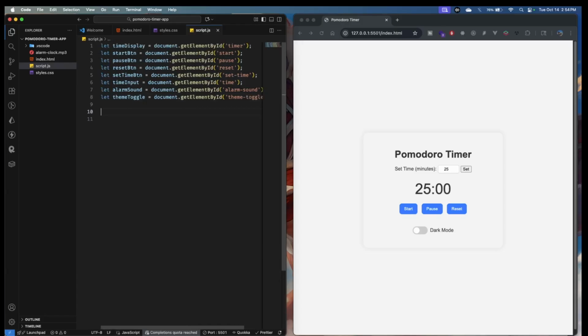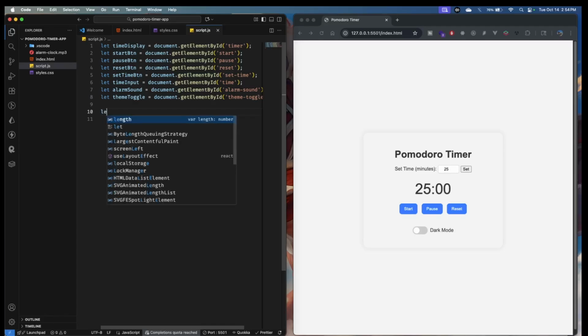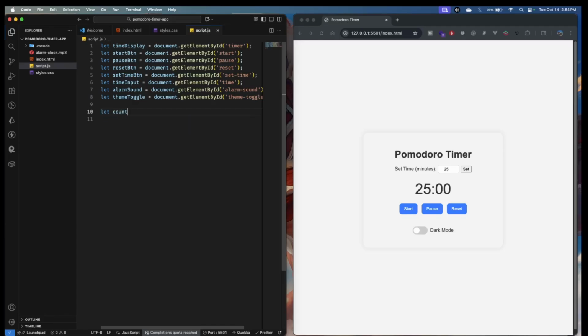Good. And now I'm going to define other variables that we are going to be using for the timer manipulation. So let's use let countdown. This won't have any value at the beginning. Then let totalTime is going to be 25 multiplied by 60, because this will be the initial value that we will have.